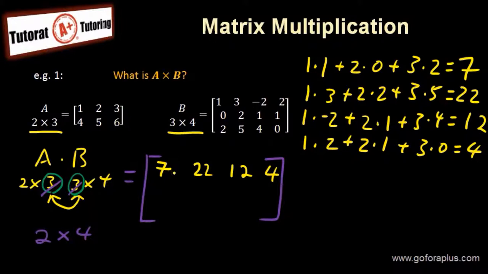I encourage you to do this on your own. I'll give you the answer right here. So the first one should give you 16, so it's 4 times 1 plus 5 times 0 plus 6 times 2. So this should give you 16. And then 52, 21, and 13. So this is how we do the matrix multiplication.